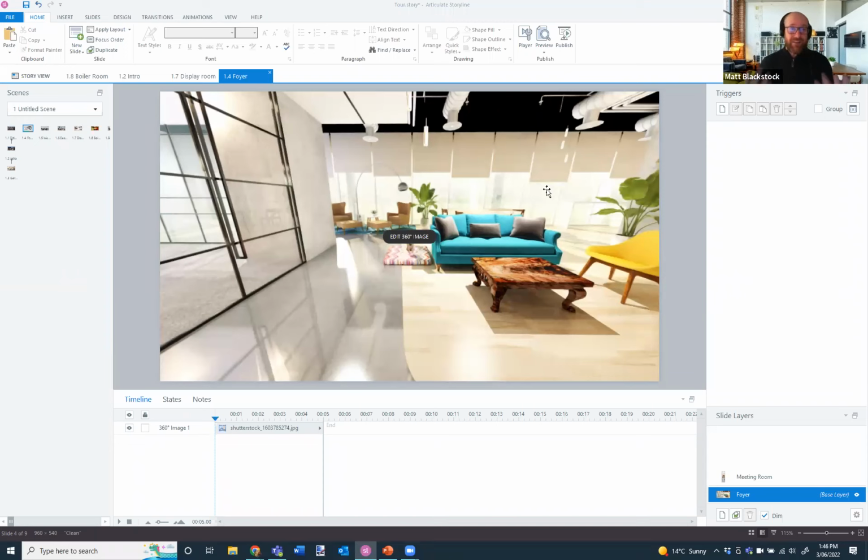I would encourage you to have a play with it and get a feel for it. Like anything in Storyline, the more you use it, the more comfortable you get, and the more opportunities you can see where you could use something like this. Again, keep in mind that if you want to take your own 360 images, your starting point is around the $400, $500, $600 mark, but I'm sure you could find some better bargains around the place as well.